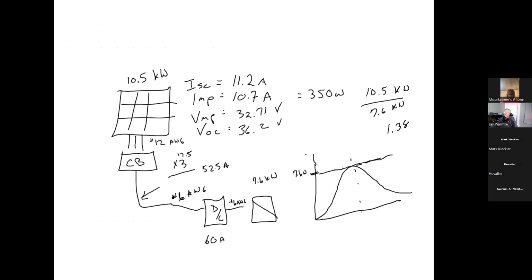Now I go ahead and I install a larger solar array, a 10.5 kW. Well, my production curve is going to look something more like this. All right, but my inverter can only generate 7.6, so I'm losing all of this power. That's known as clipping. I've clipped it. That on the surface looks bad, right? I'm generating power, but I'm not harvesting it because I've clipped it.